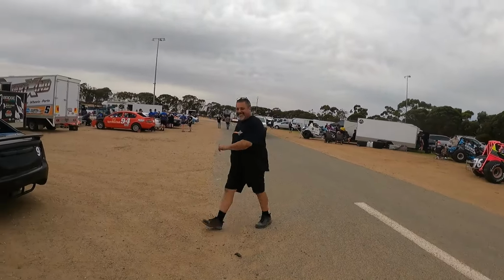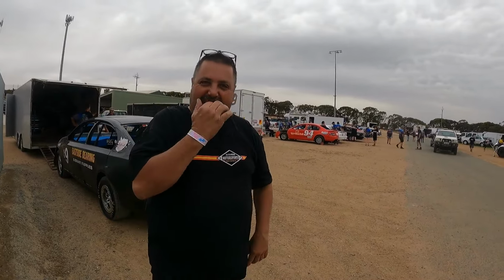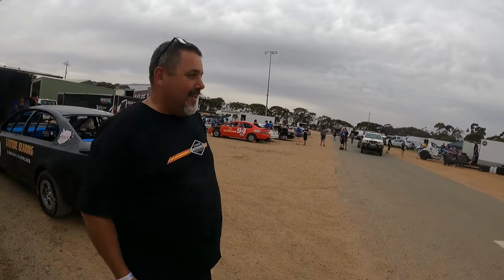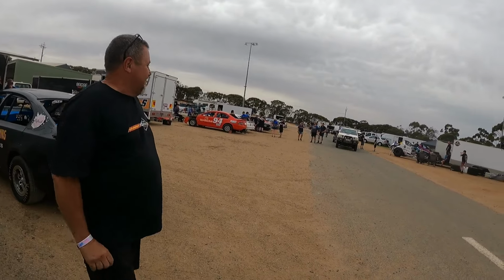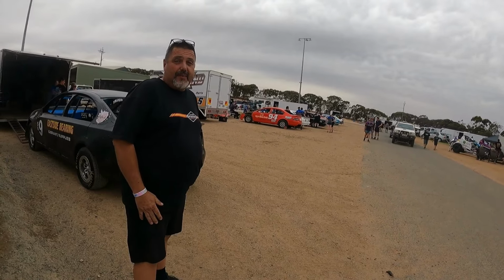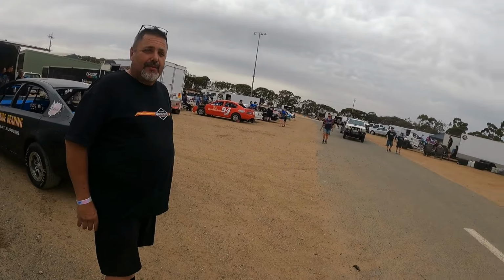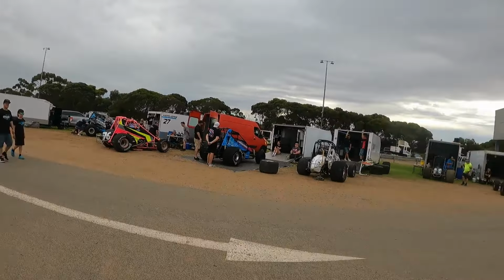And then we better go and check out Brooke Alexander. Got his 16-year-old son having his first run in his mod light tonight, so he's a bit nervous. A bit short, so we might go and check out Levi's car in a minute. I always like the old mod lights, and it looks like you've got a pretty good field here tonight. 14, we did go 15, but one had 14 cars. So 14. Beautiful. We'll go and check them out in a minute. So yeah, that's about it.